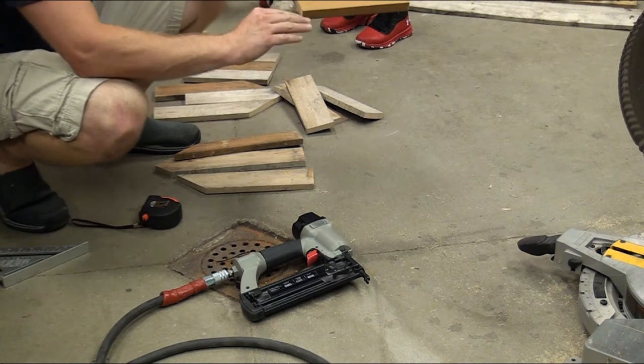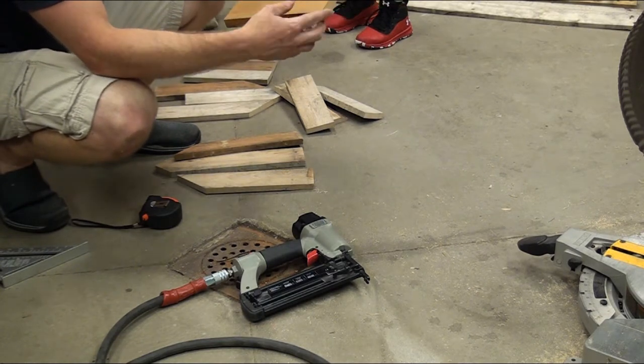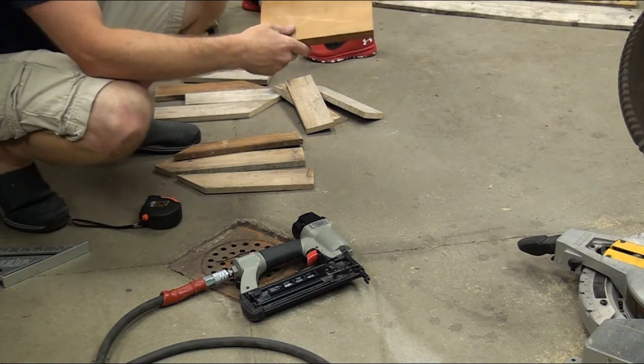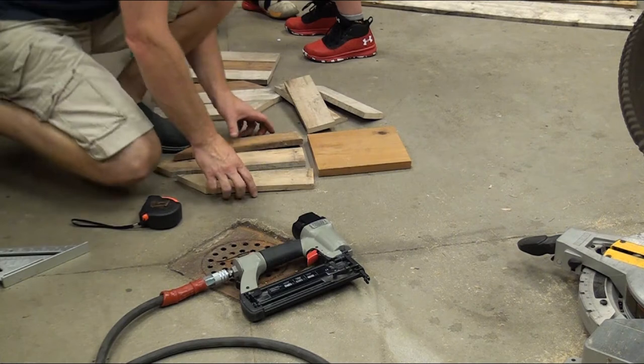So what we're going to do is start nailing the one side on, then the other side, and we'll show you what that looks like with the overlap, and then we'll finish the other two sides and be ready for the roof. Okay, you guys ready?